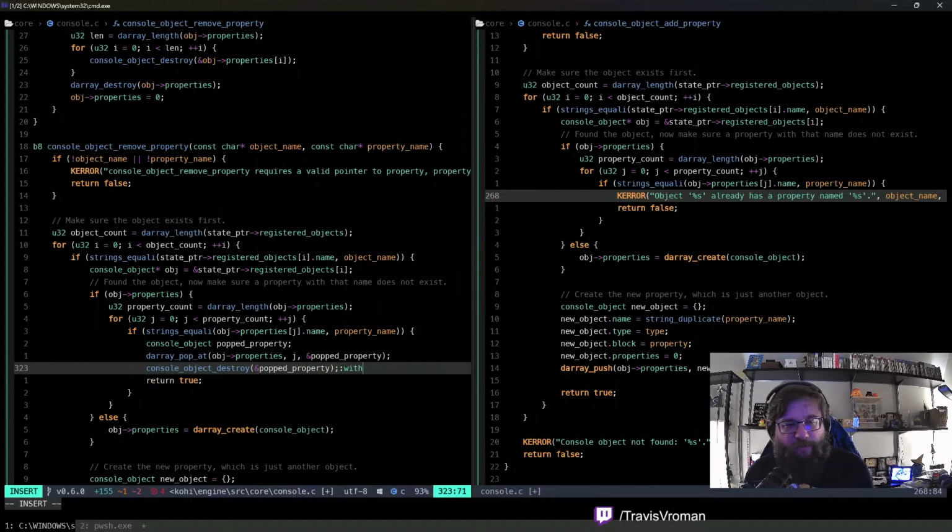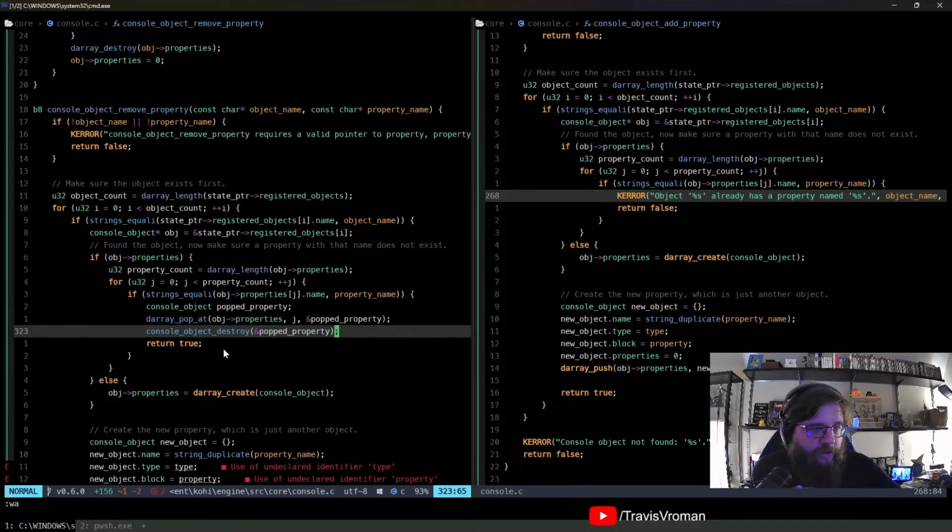And that will clean up... Why does it keep doing that? All right. And so that will clean up the property that gets popped from the array. And we should be good to go on that. Cool. I think that covers all the bases.